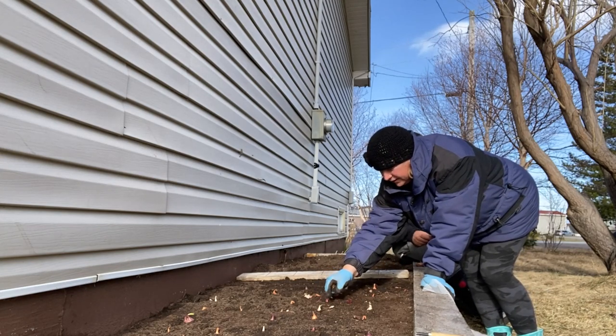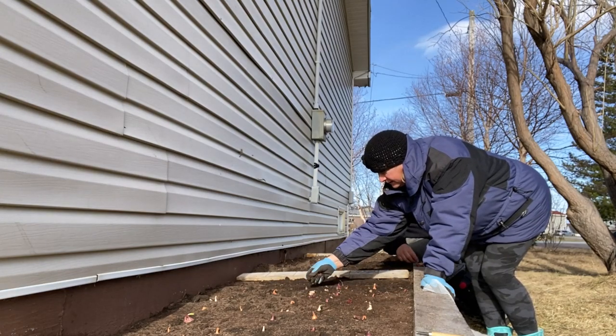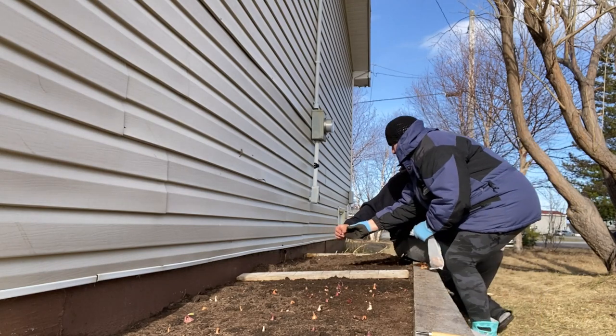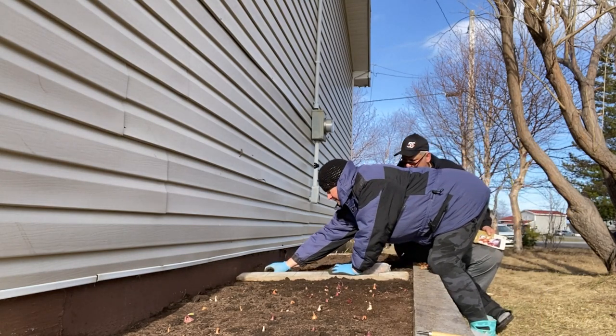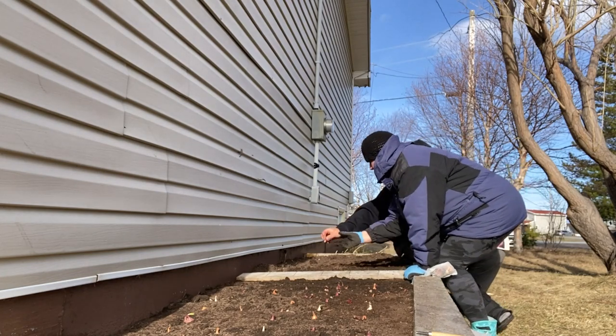A lot of little ones dried up, Bobby. Yeah, I know. I noticed that now that I got the pack open. Can you reach in there? That would be one. Oh, okay. One right there.